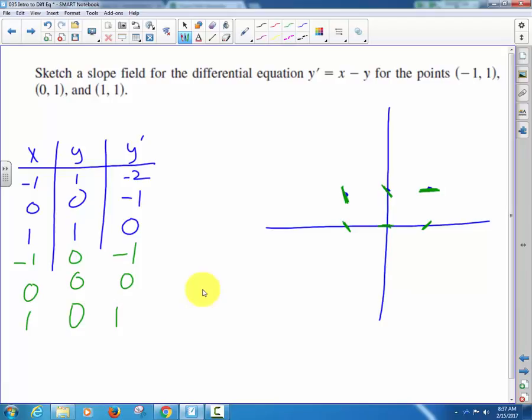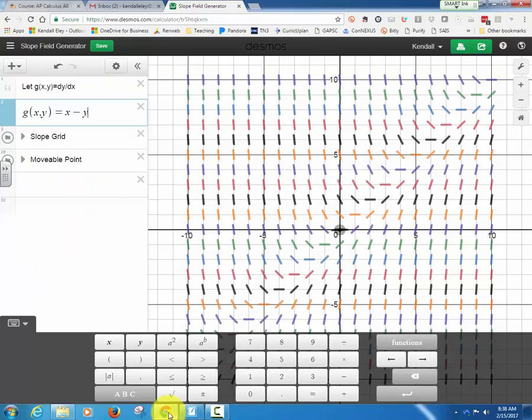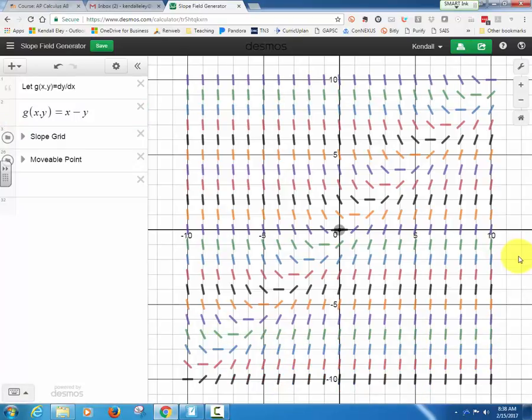Probably you'd have to do a lot more, you probably have to do 30 or 40 at least to get a good idea of what the graph might look like. And that's one reason slope fields are much more useful today, because now you have tools such as this that can actually figure out what the slope fields look like much faster and much easier than we ever could. Notice this is our differential equation, x minus y right here, and that's what a slope field looks like from negative 10 to 10. So that's 1,000 points, this graph there.